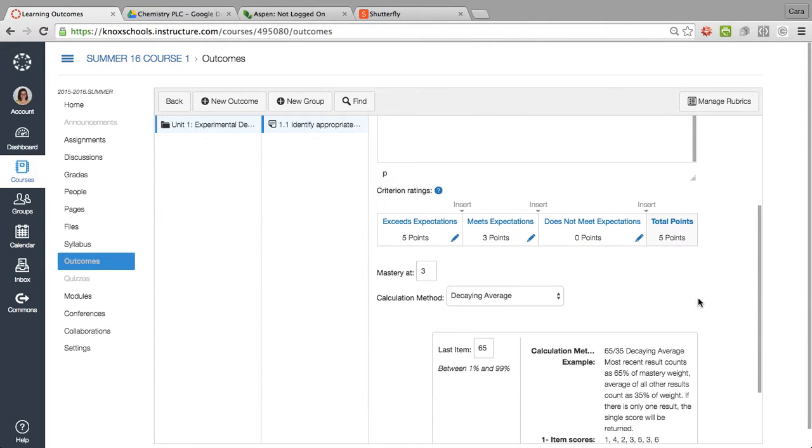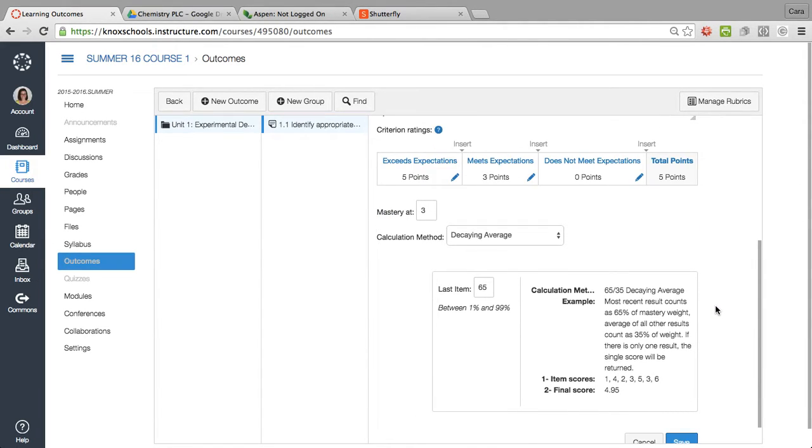Down here is where things can get a little bit more interesting, and I have mixed emotions on all of these options. This first option is very black and white. This is you setting mastery. So for example, if a student is given 5 questions over a topic and they answer 3 correct, you're stating that they've met mastery. And so if you want to leave that at 3, you can do that. Let's say that you give them 5 questions and you feel like they need to answer 4 of the 5 correct to meet mastery, then you could change that to a 4.